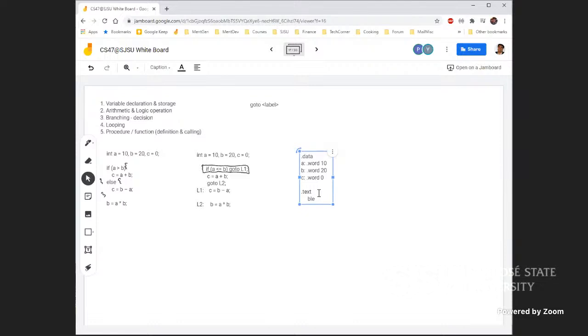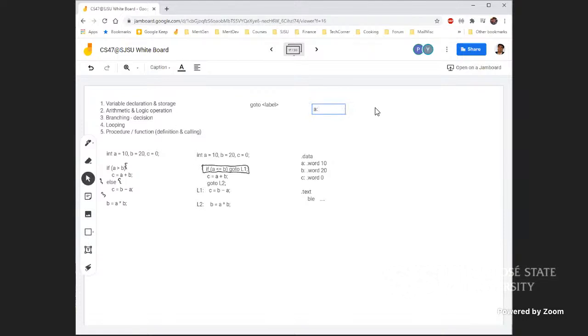Now, before we go with the BLE and do something, what we need to do, BLE is a register-bound instruction, all right? So what we do here is basically assign some registers to each of these variables.